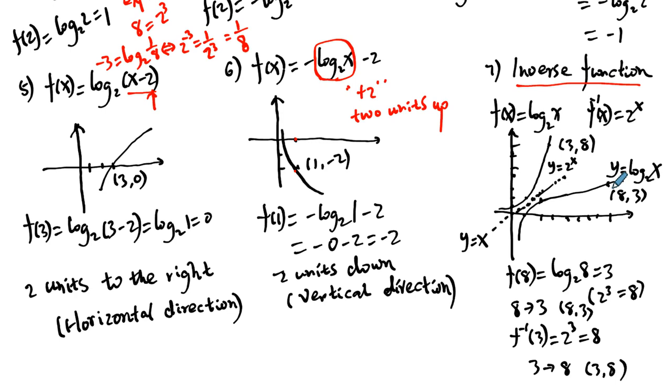Now, if here is 8, 3, you plug in 8 here, and then you got 3, so 8, 3. So this is the picture. Then you plug in 3 here, y cubed, it's like 2 to the y, you get 8. So then you see 8, 3 and 3, 8, which is symmetric about y equals x. Okay, so this is the original one, and then this will be the inverse of this function.